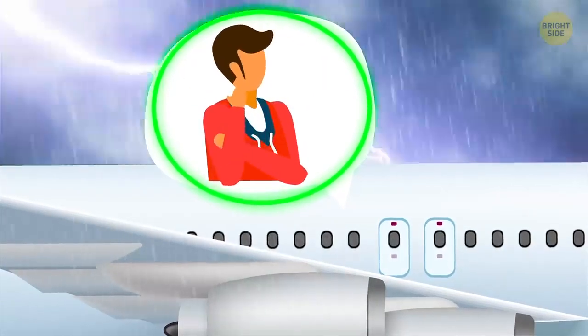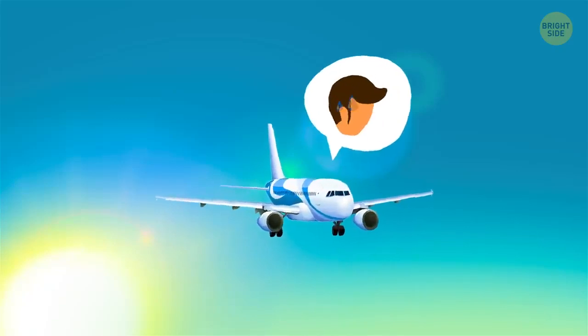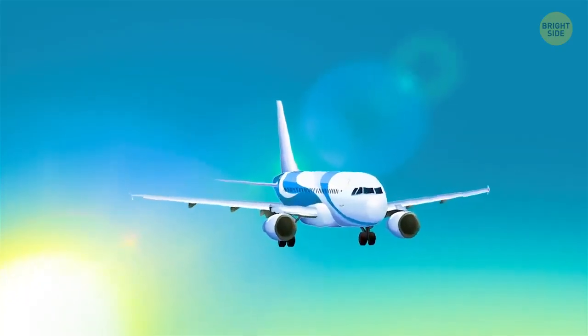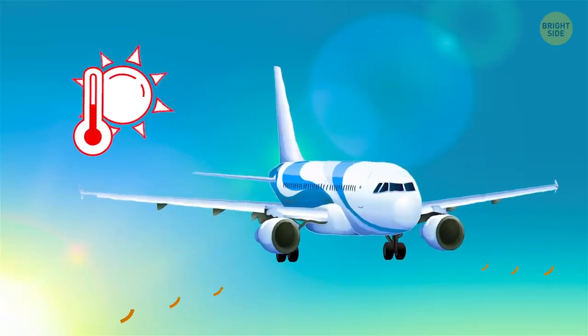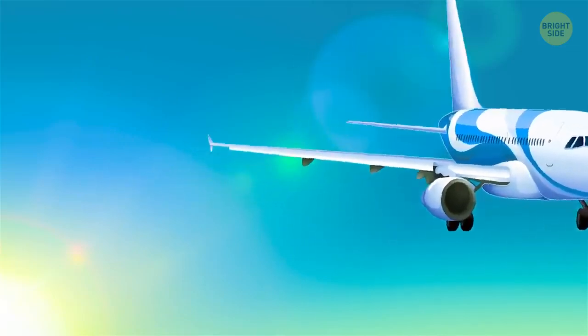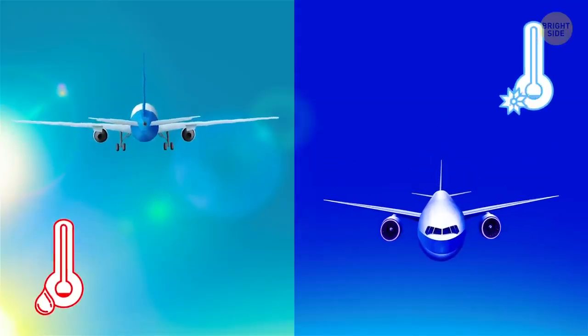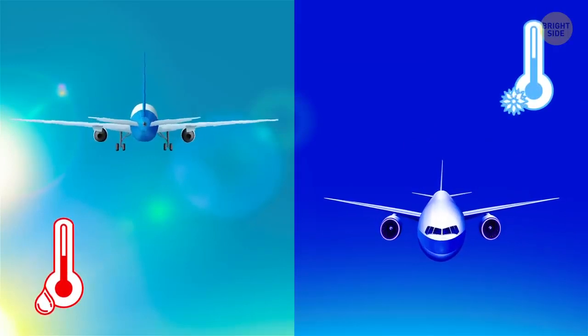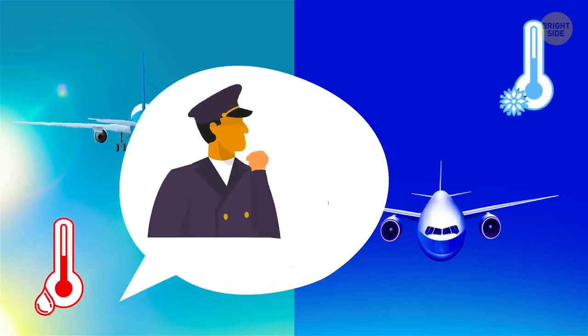But if a plane can fly through a storm, why can't they fly in extreme heat? Well, as summers get hotter, flights that are grounded due to severe heat have become more common. Heat affects aircraft in different ways. Hot air is not as dense as cool air, so the wings produce less lift. So the hotter the weather, the faster a plane has to go to take off, which requires more runway. Well, there's only so much runway to work with, so the only choice they're left with is to stay on the ground for now.